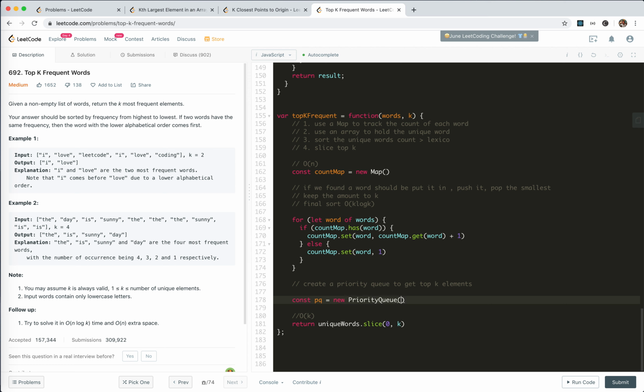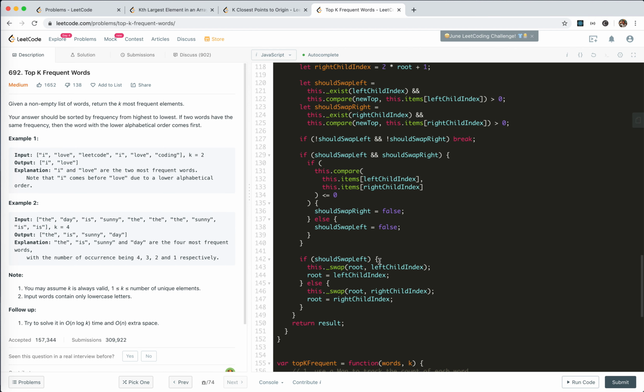How we compare the words, right? This is word 1, word 2. It should be about the count first, and then about the order, right? So it's the same actually.